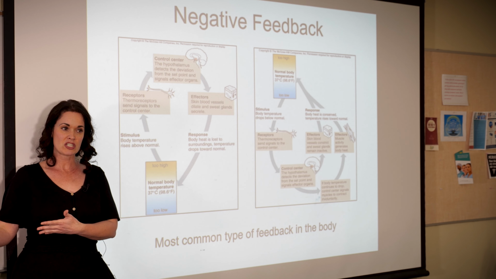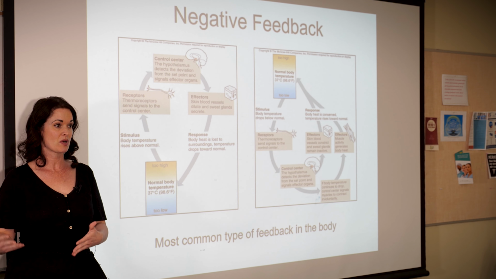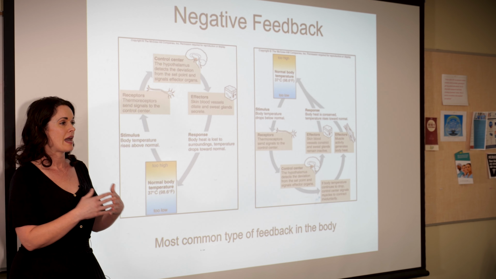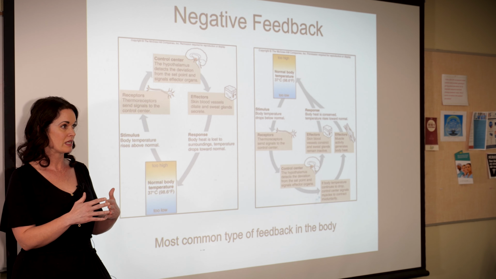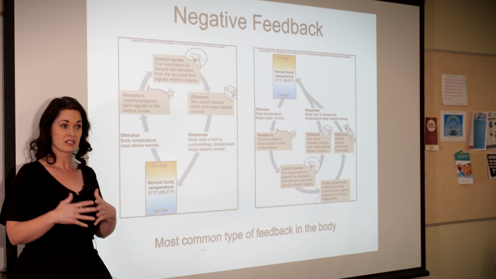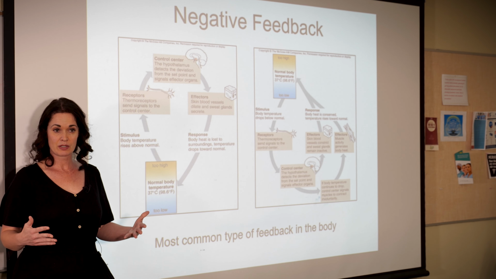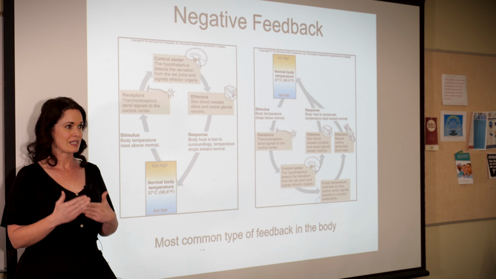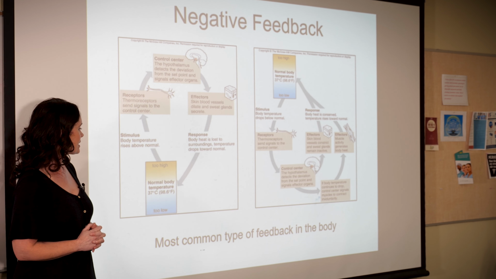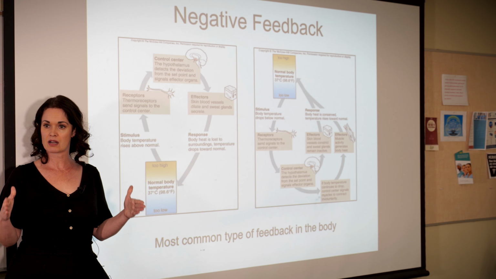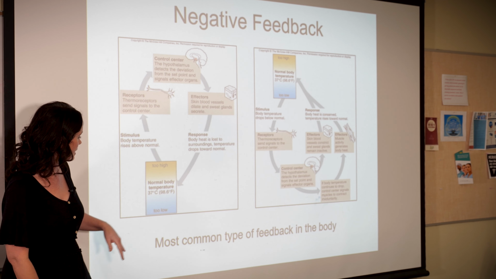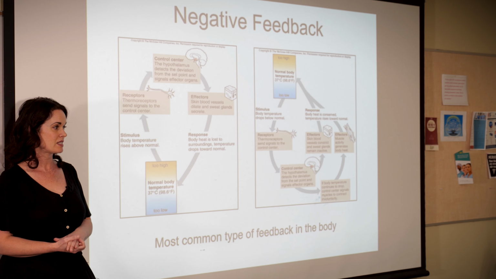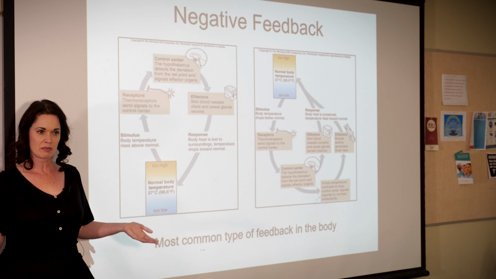But if we get much higher than that, it can start to cause problems. Because remember, all of those chemical reactions that are happening in the body have to happen at a certain temperature. And when we start getting temperatures that are too high or temperatures that are too low, it starts to interfere with those chemical reactions. It starts to denature proteins that are located throughout the body, which means that chemical reactions can't happen. And it's not a good thing. So our body works really hard to keep our body temperature within that homeostatic range. So let's say you've got average body temperature, it's 98.6, but it's a really hot day outside, it's 100 degrees, and you're playing in a baseball game, right?